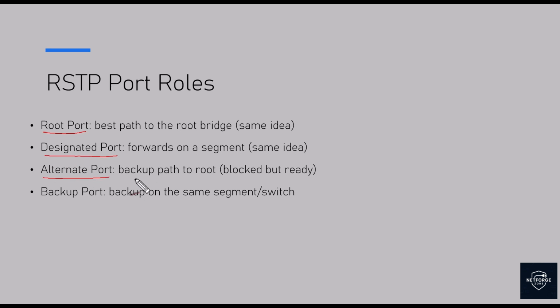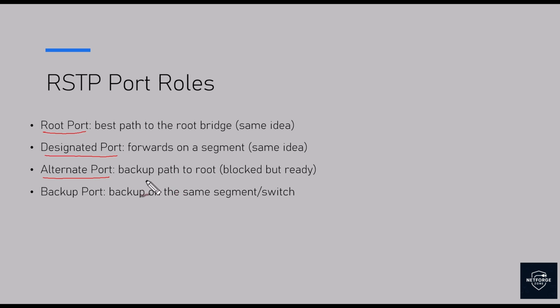The alternate port is going to be in blocked state, but it is there, and we just call it whenever there is a problem in the actual root port. If the root port goes down for some reason, the alternate port is going to replace it, and this replacement is going to happen super fast. It is not like it takes some time.